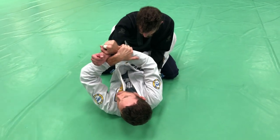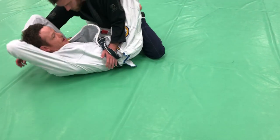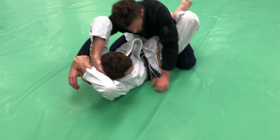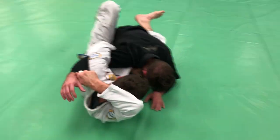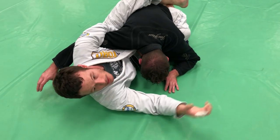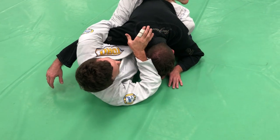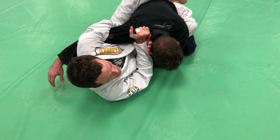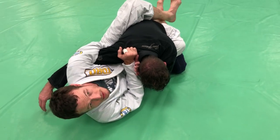You guys get that idea, right? I'm here, I'm looking to grab across like this, but he won't resist. As he resists, I just guide him over this way, lead here, shoot my hip out to the side, snake my arm all the way through until I get a grip on that jacket, and release. And here I'm looking for that X choke almost immediately, but Ben's giving me some resistance. So we play off of this resistance for a couple of different moves.